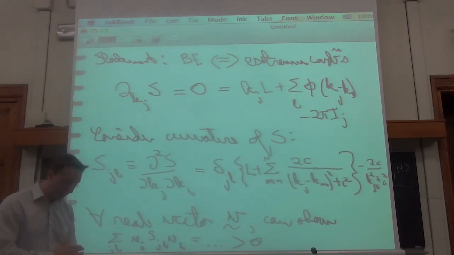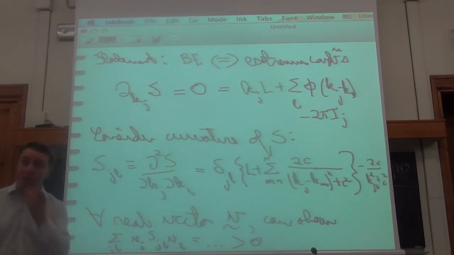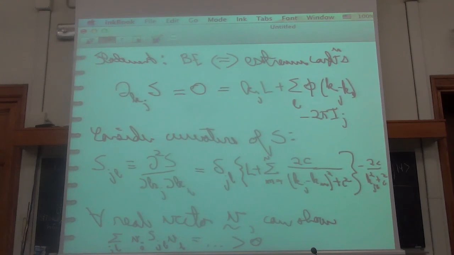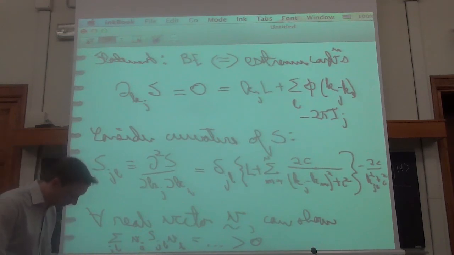But for the Bose gas, the statement is a theorem. If you have a proper set of quantum numbers, you will find a unique solution to your Bethe equations. That's the kind of theorem on which the whole catalog is built. And for the rest I will let you look at the notes, where there is some complement on that.